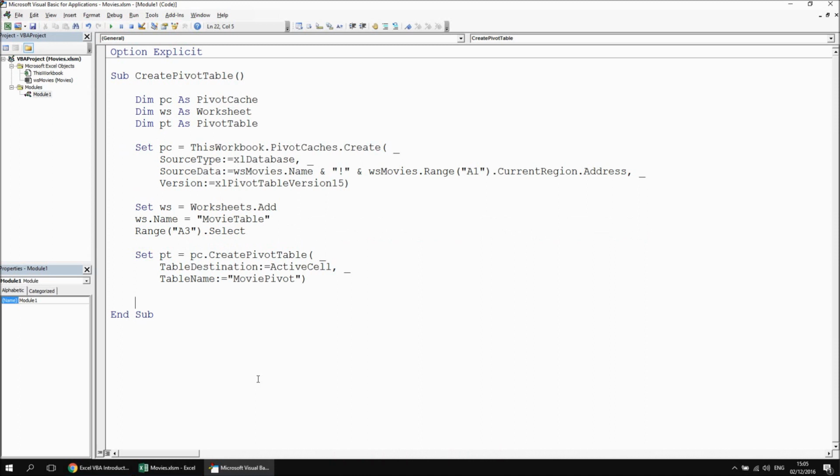All I'd like to do now is populate the pivot table with some row, column, page and data fields. So let's say pt.addFields first of all, and there are several fields I can pass in here. So let's set the row fields first of all. We're going to modify this a little bit later on, so it's not too important what we put in right at this point. I'm going to set the row fields to be equal to the country column first. Then let's have some column fields as well, or a column field. So I'll say column fields equals, and I'm going to set that to be equal to the certificate column.